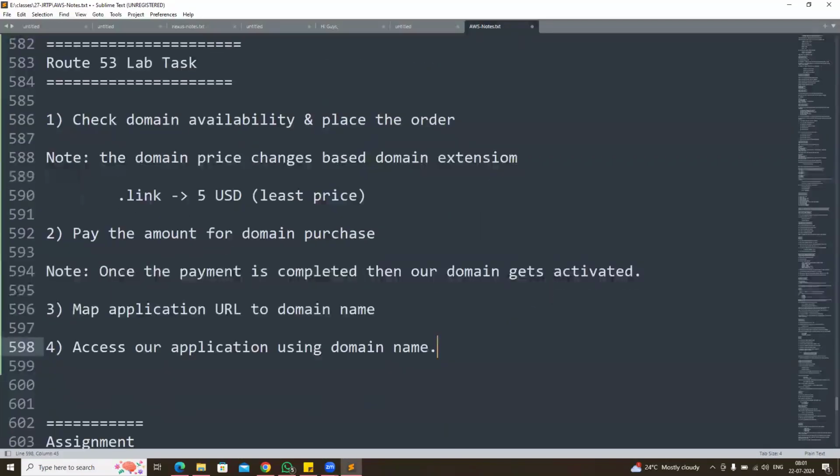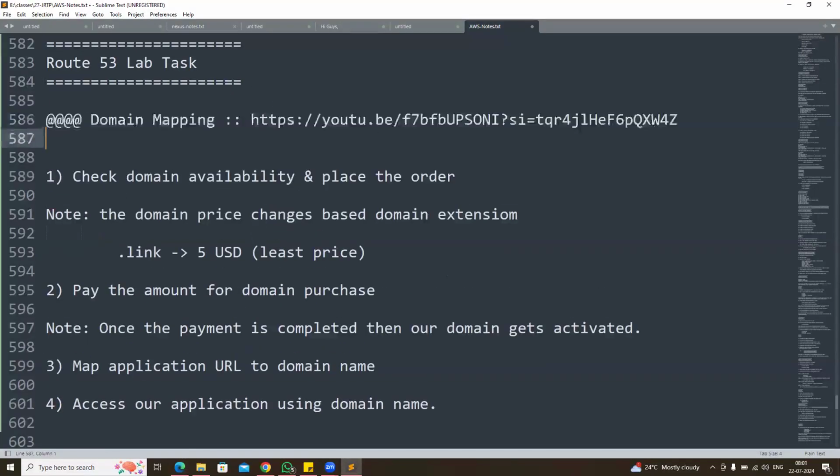So this is the procedure, guys. Now I am not going to purchase a new domain. I have already done the domain mapping to my URL, shown in this video. Can you guys go through this video now? It is just a 3 minute video. I'm giving the video URL in the chat box. I will pause the class for 5 minutes.